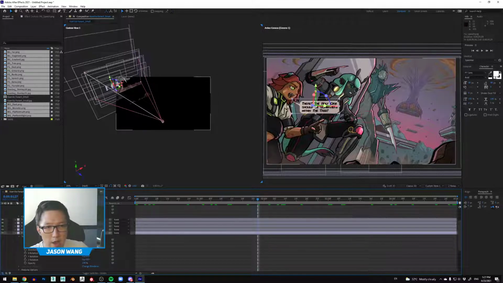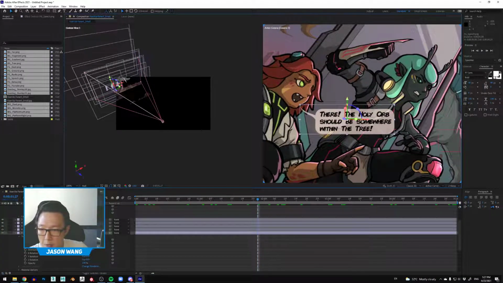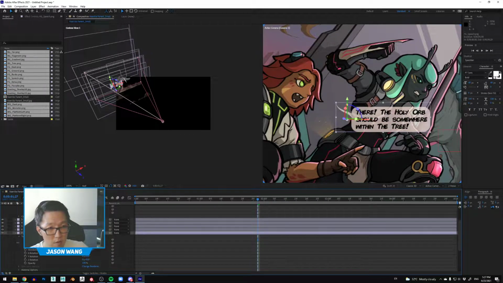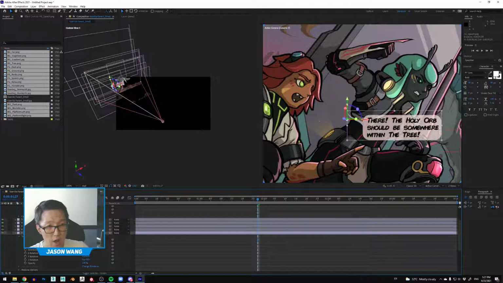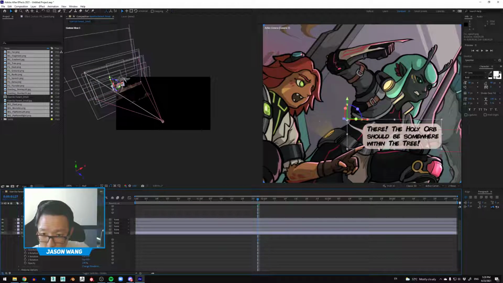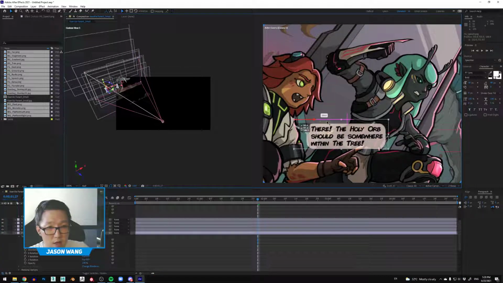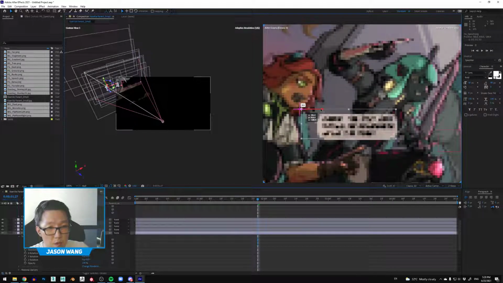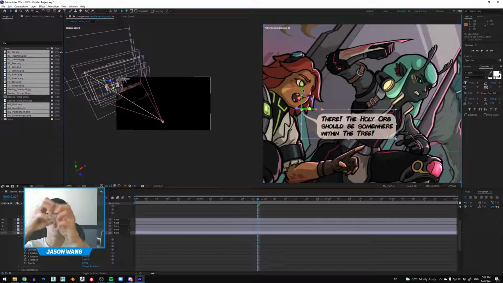So an idea I have is maybe firstly I will just set the anchor point so that the anchor point of this text box is right at the corner. I think I can just type in 0,0. It should work. Yeah, something like this. And let me just reposition this text box again somewhere closer to her mouth. Alright, so then I want the text box to expand outwards from there.